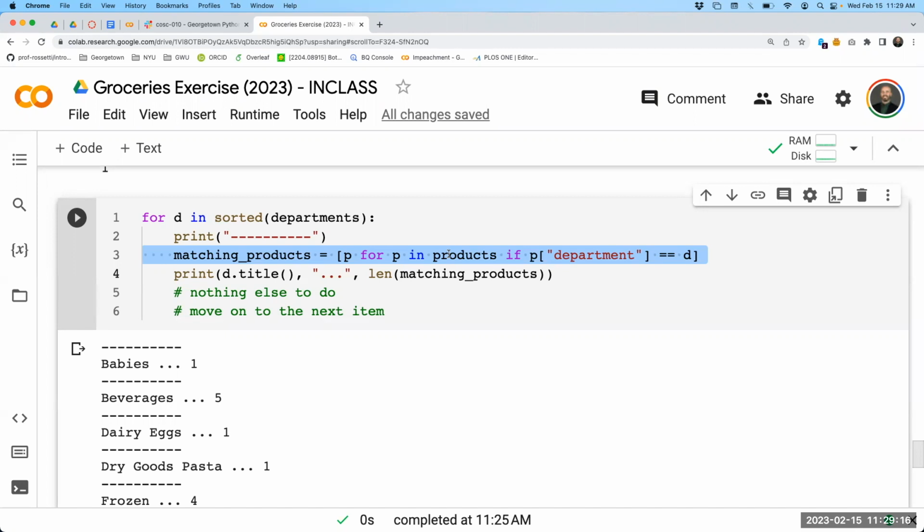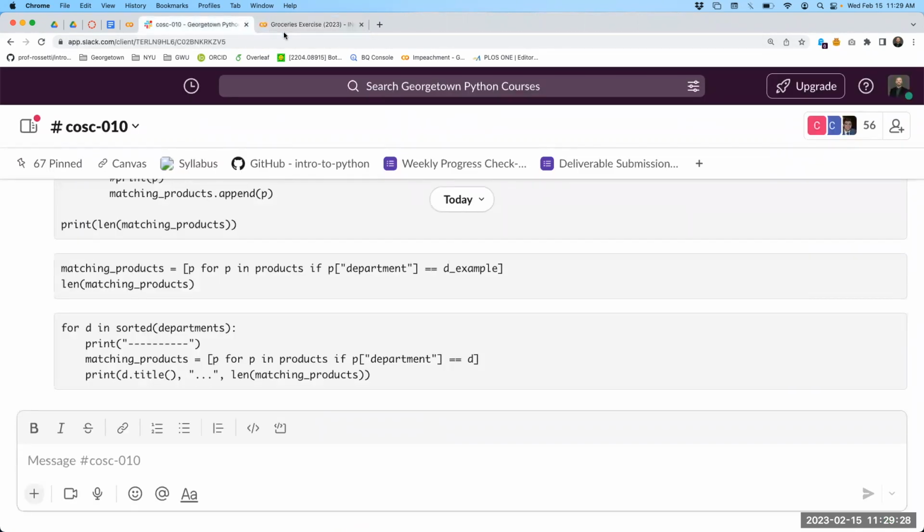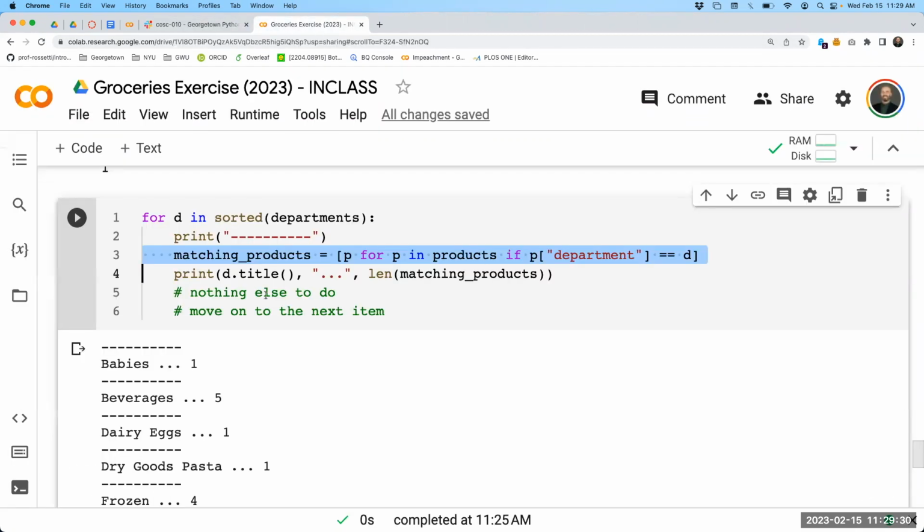And I think this approach is readable. And it makes sense for me. When the list comprehension is your hammer, everything is a nail, essentially. Bad analogy there. All right, did I share this in Slack? Yeah. So, yeah, oh, no question? Okay, never mind. This is one solution for part 2 of groceries. I think this is the one that makes sense to me. It's not the most computationally efficient, but it's readable, and so that's fine.